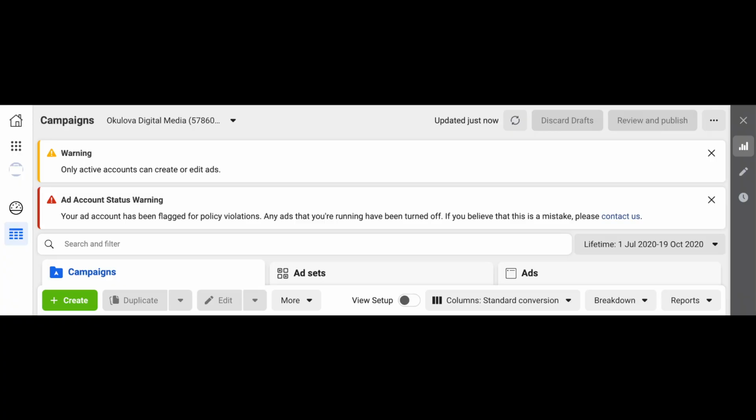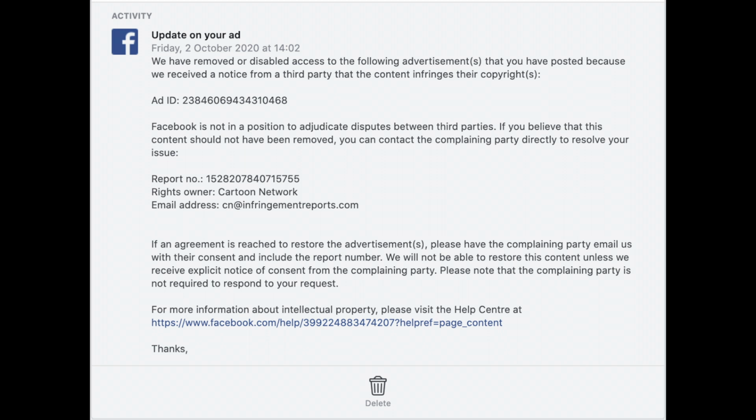Now, before I show you the ads and everything inside of Facebook, I just want to quickly give you a little preface. Everything was going very well with this store and we were actually becoming profitable. But then, one day, I wake up, I open my Facebook ads manager, and I find out that our ad account has been disabled. Cartoon Network reported our ads for intellectual copyright violation. Now, before launching this store, we knew that this might happen and we knew this risk, but we still decided to take it. That's why we didn't use any cartoon characters, and that's why we didn't use any cartoon names. We tried appealing the decision with Facebook by saying that we did not violate any rights.